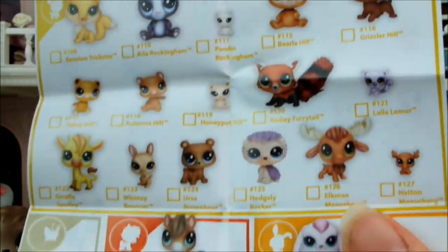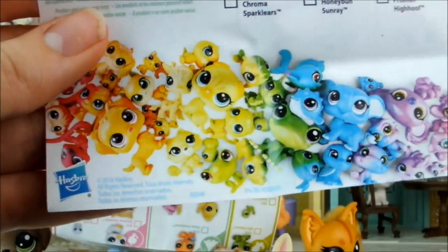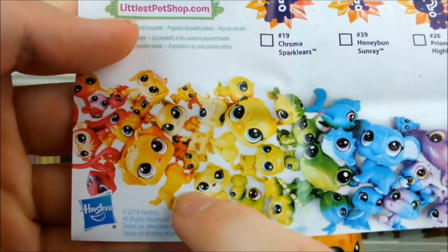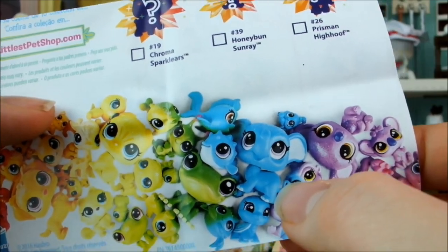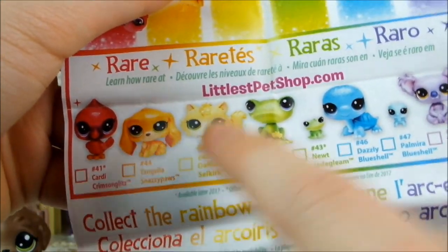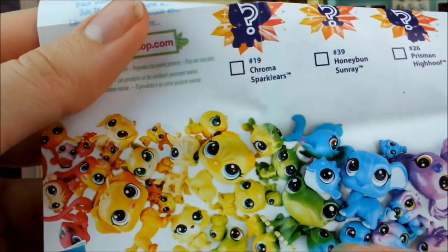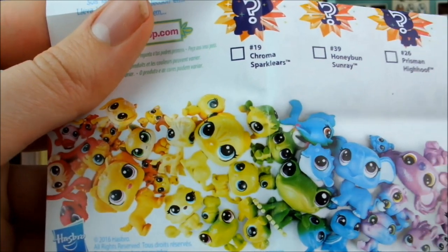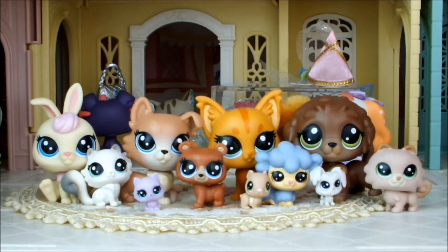Before looking at all the toys I wanted to show you the pamphlet. Along here they're showing lots of the other pets you can collect. On the other side we have the beautiful rainbow pets, but what I really wanted to talk about is this picture here — I noticed a few differences in these pets compared to the actual rainbow ones they released. You can see there's an orange glittery dachshund which they never actually released, a glittery yellow cat they also never released, and a glittery blue elephant they also never released. It looks like they were some kind of prototypes. They did make an orange dog and a yellow cat, but these others are a mystery — I'm pretty sure they were not officially released. And here's the whole set finally out of the box!